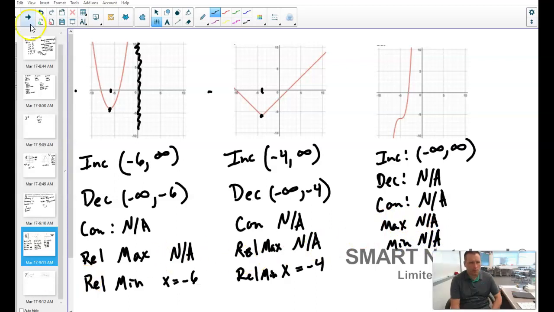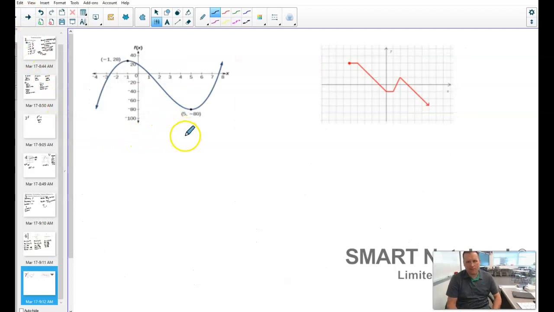Looking at our next one here. So looking at these next couple, this gives us a little bit more variation here. So again, as I work left to right, I am increasing till I get to here, and then I'm decreasing till I get to this point, and then I'm increasing. So this value at negative 1 and at 5 are really important. So for my increasing, there are two sections. So now if I have two sections, I got to do them separate. So negative infinity all the way till I get to negative 1. And then the other one is from 5 to infinity.